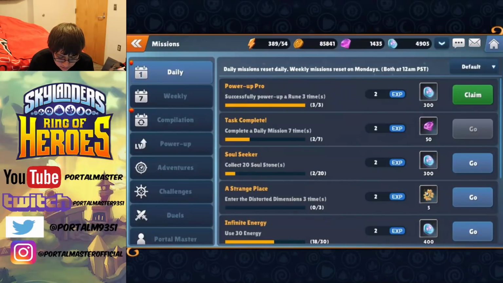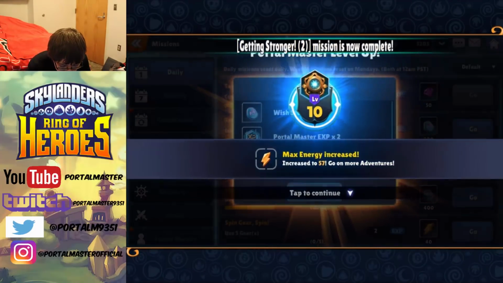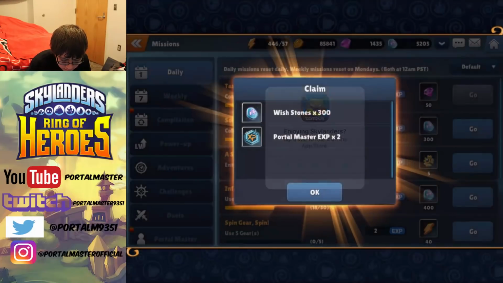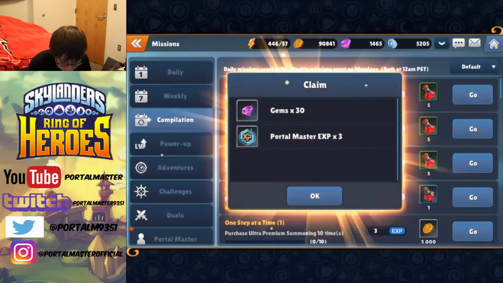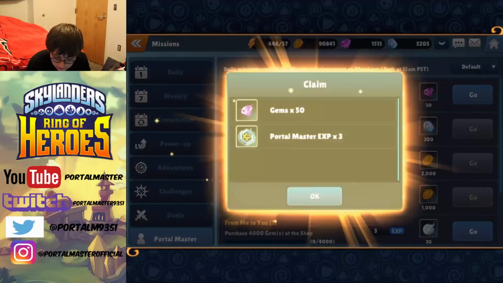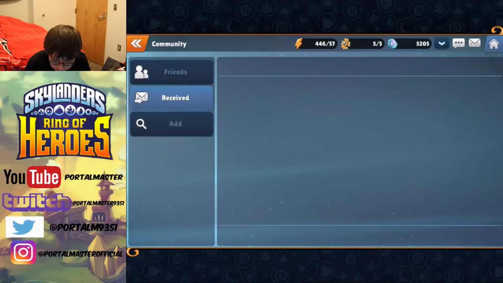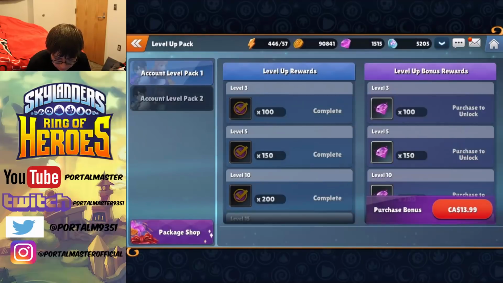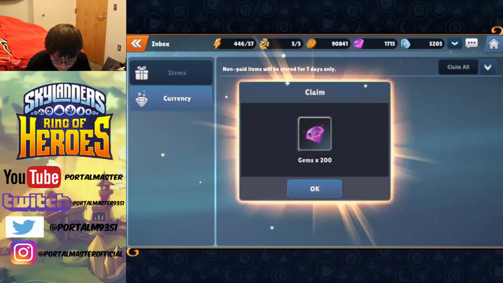We can go back into missions, claim rewards, and we're now at Portal Master level 10, so that's pretty sweet. I am getting very high level. I am enjoying it, but I don't want to rate it right now. Portal Master, hit level 10. All kinds of stuff. Okay, what else do we have? Social. Where are these alerts coming from? Okay, there we go. Alright, all kinds of rewards.